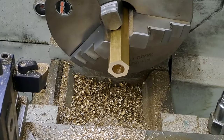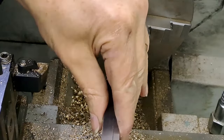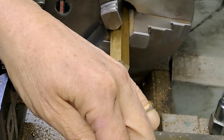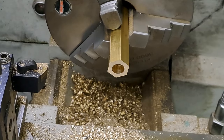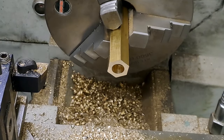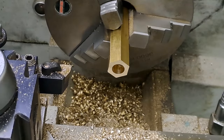That should give us it just about. Let's just get the calipers out and have a measure again, see where we're at. Okay, let's do this. So there we go. And we are at 19.9, so just need to not worry about the end mill anymore. We just need to get the zero with the tool and take 0.4 off the end and we'll be right.